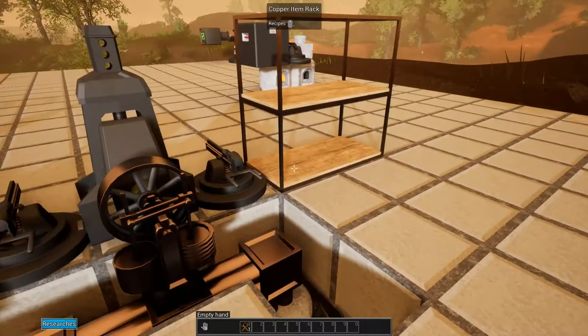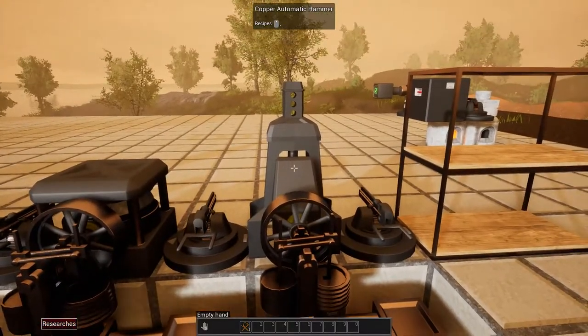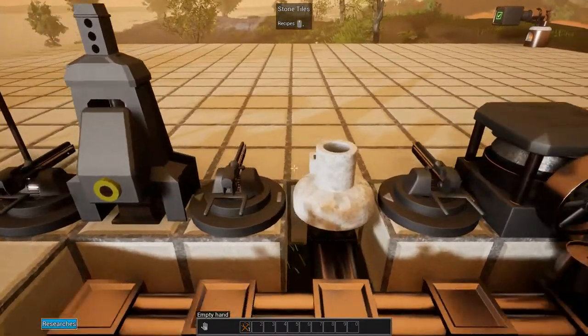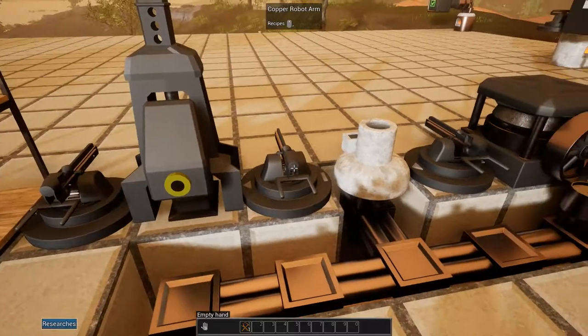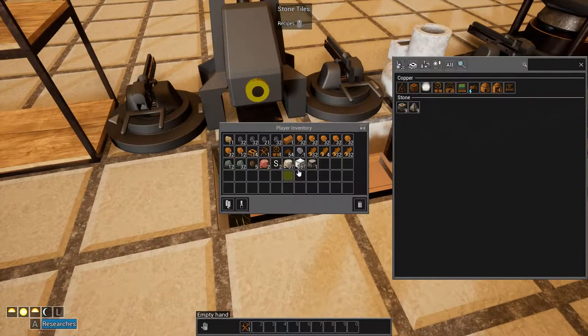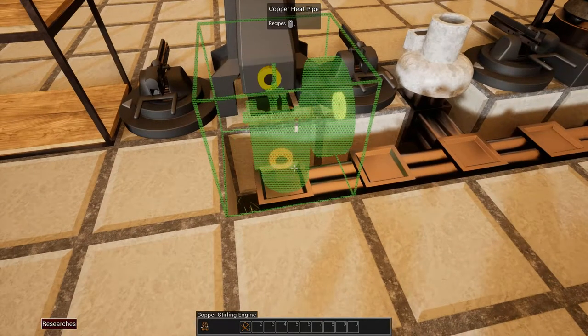So the ore is going to come into the shelf here. It's going to go into the hammer. It's going to turn into gravel. It's going to go into the macerator. It's going to turn into dust. We get smelted and start going to the hammer right away, get turned into plates, because that's basically everything. Only thing we really need copper for is plates, because everything comes off of there except for wires.